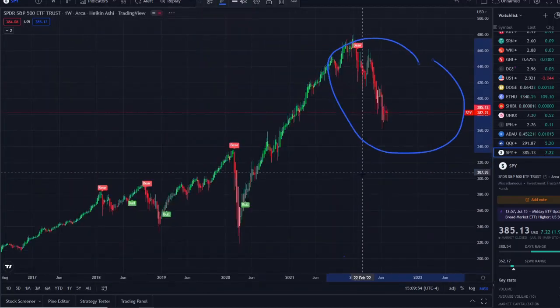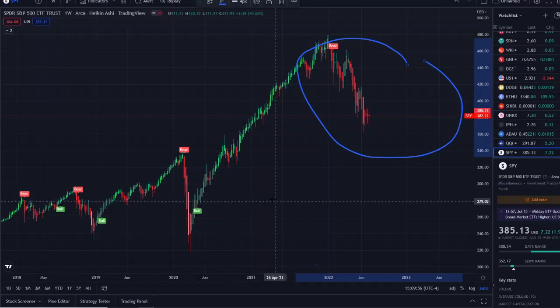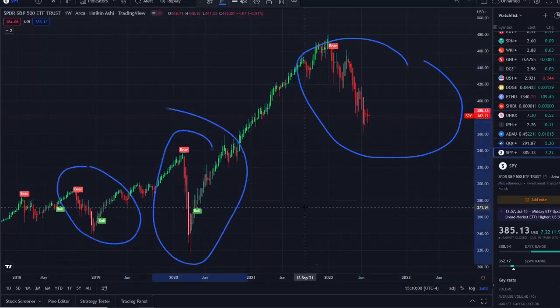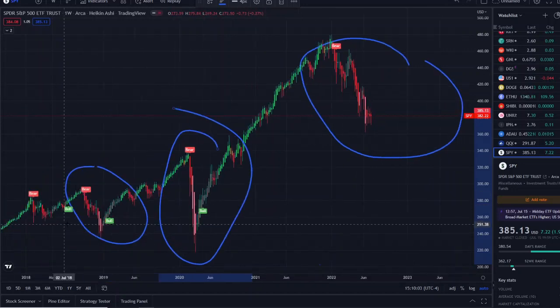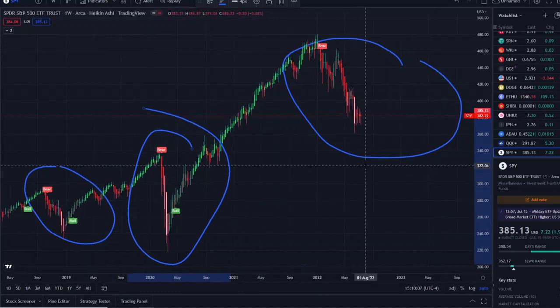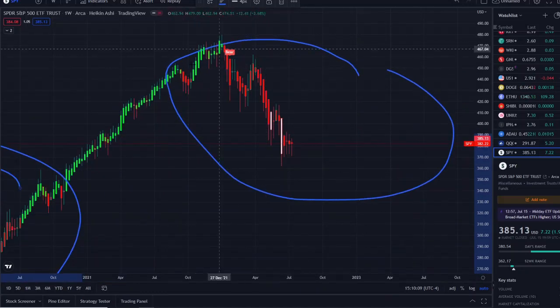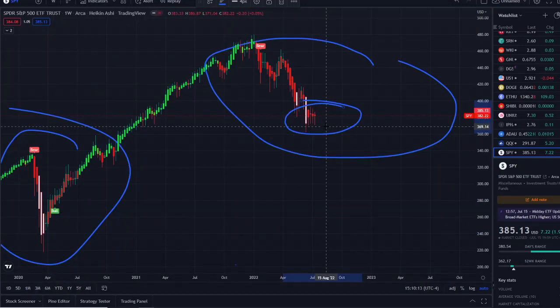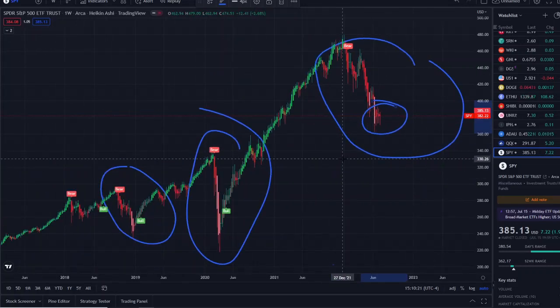And we've also zoomed out and looked at other corrections and crashes as extra layers of confirmation of what's going on and how fast these were compared to this one. These lasted several weeks to 2 months. This one has been for nearly 7 months now, and we're consolidating and fighting here, trying to stay above 372, which we talked about in previous videos, and trying to not retest the lows of 362, and that's going to be very important to watch.